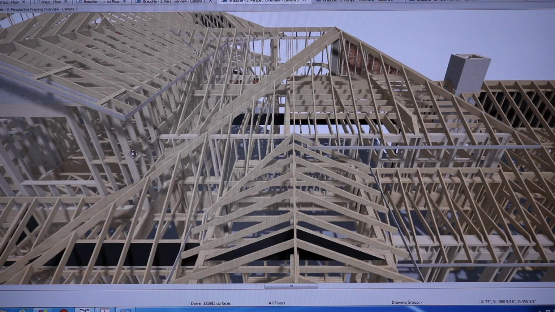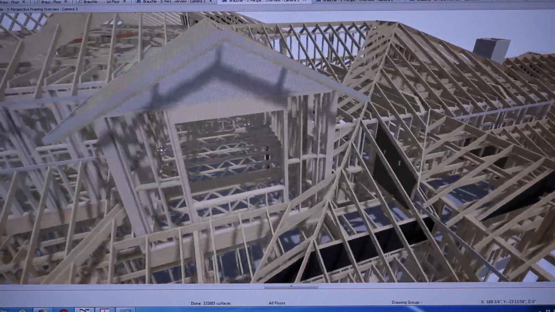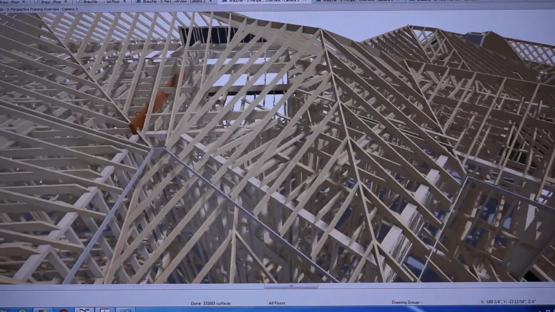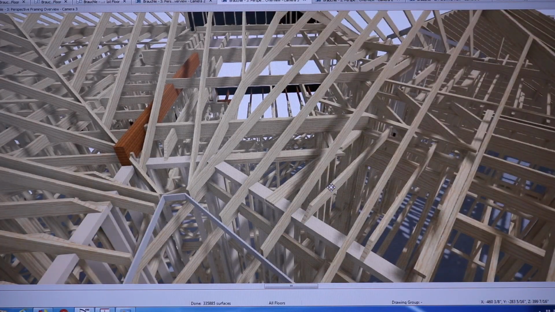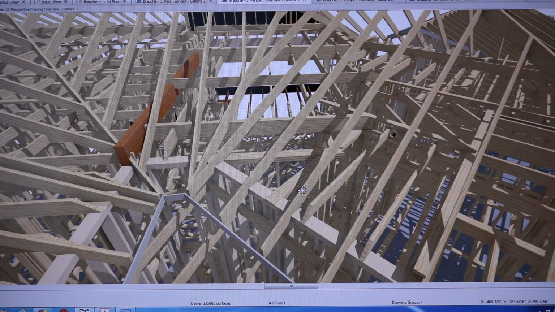Let's roll over here and let's look at the beam that's sticking through into the valley. That's the brown piece. That beam is there designed for purposes, again, of structural integrity of the house, and so we can't eliminate that beam. What we're going to have to do is figure another way to use that beam, because we can't have it sticking through the valley. That would be a little bit problematic.